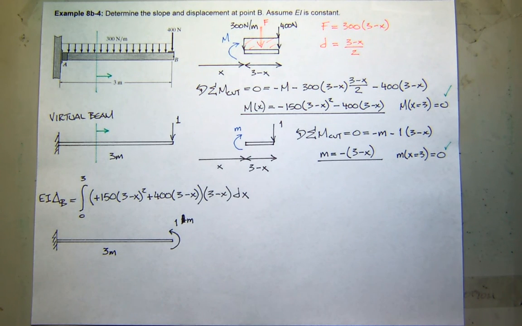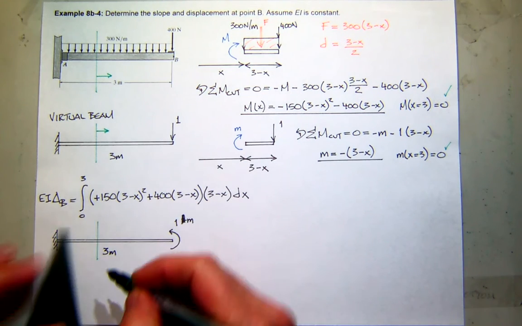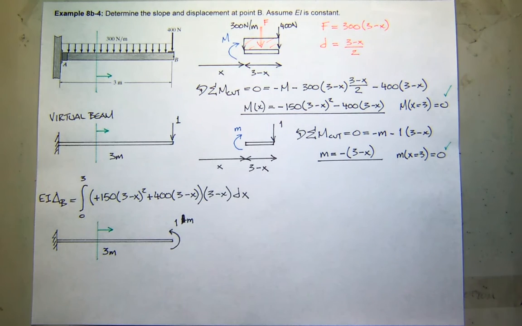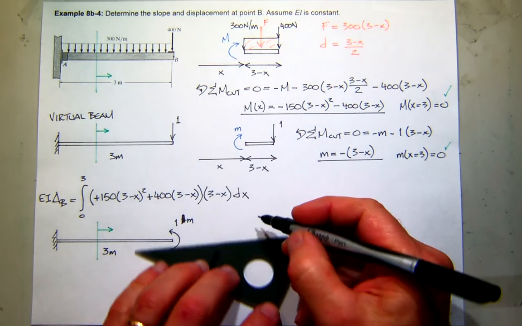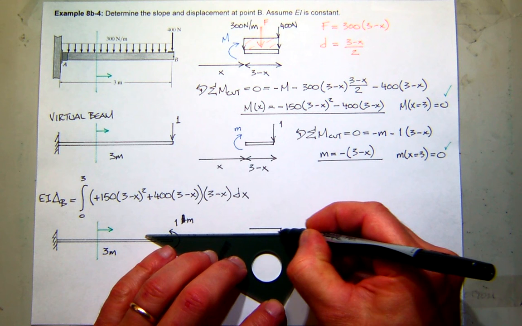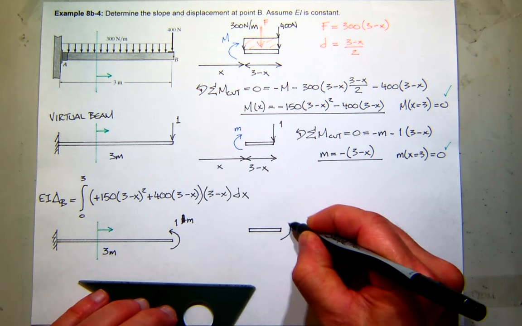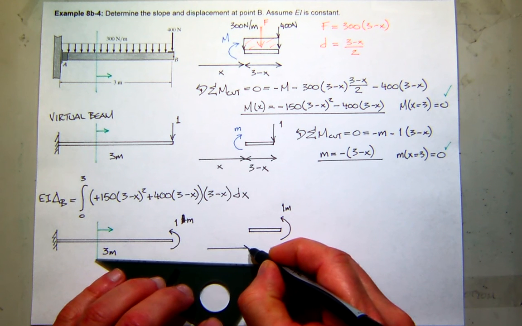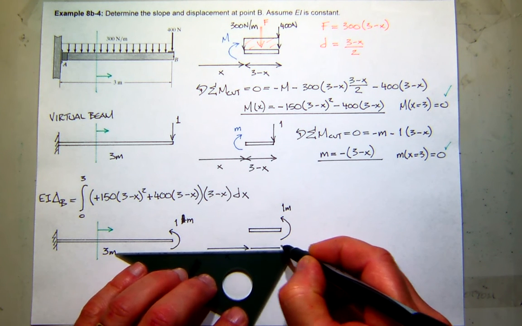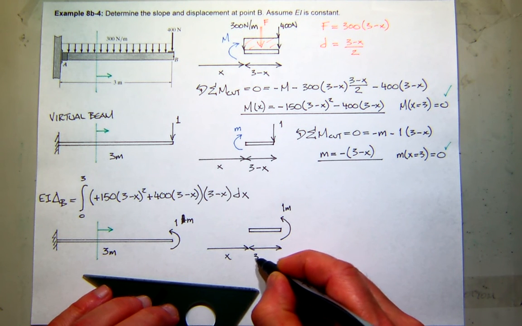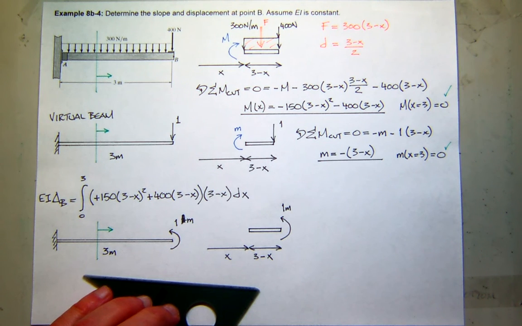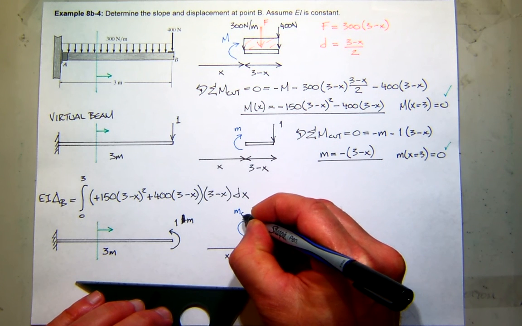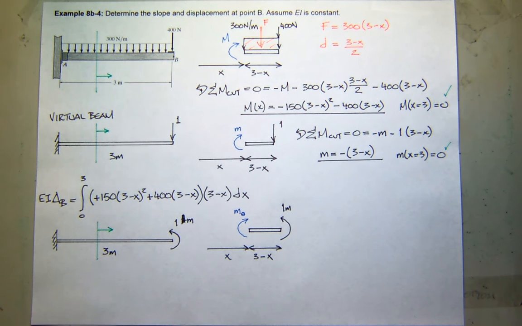So we can apply the same strategies we did before. I can cut this structure anywhere I like. Look at the left, look at the right. I think the left will be easier. So when I draw my free body diagram of that, there's the right portion with my applied 1 meter couple at some distance x from the left. I have a remaining segment of my structure, which would be the length 3 minus x, and then internally I've got the moment. Now for slope we use this symbol lowercase m theta indicating that it's from a rotation.